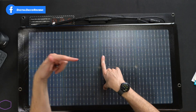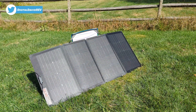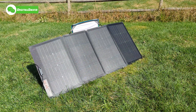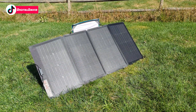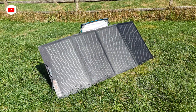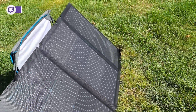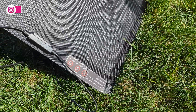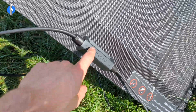We have the panels set up here. We're on an angle on a hillside, which gives us the best sun positioning for our particular spot. I thought it'd be good for you to see everything installed on a hill, not just a typical flat surface or sidewalk. Make sure you have the correct side facing the sun — they do have a sticker on there. If your sticker's missing or removed, it's going to be the side with the cable connection.